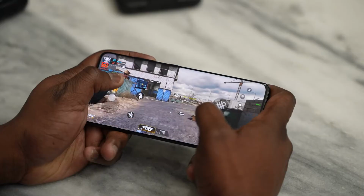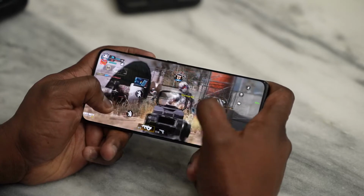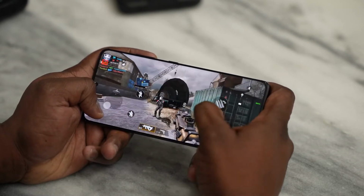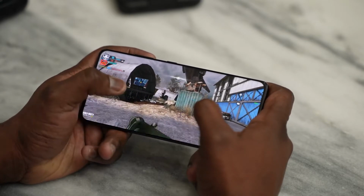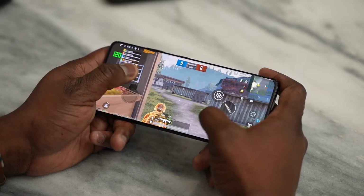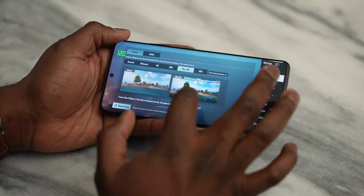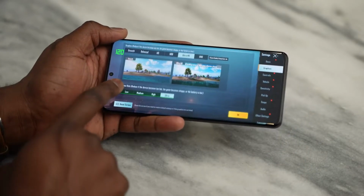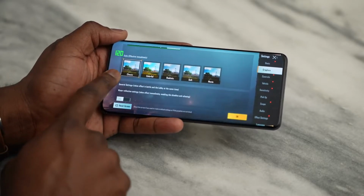Now, when we move over to a game like PubG Mobile, of course, we have a couple of settings we usually play with here. The one thing you notice as it differs from Call of Duty Mobile is that in Call of Duty, the screen refresh rate dropped down to 60 Hertz. That's because Call of Duty pretty much runs at 60 Hertz on this device, while when it came to PubG Mobile, it stayed at 120 Hertz. Not sure if that's what it will eventually run, but that's where the screen refresh rate stayed. Now, we've played our first game at Ultra HD for PubG Mobile, and we'll see what kind of performance we get from that.